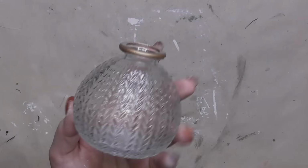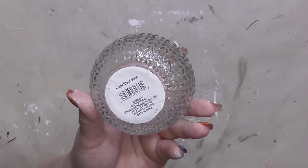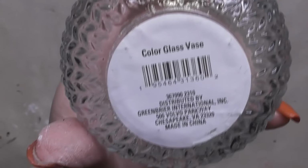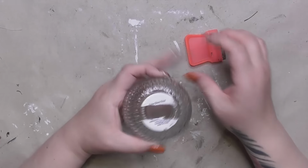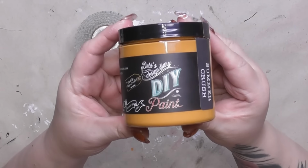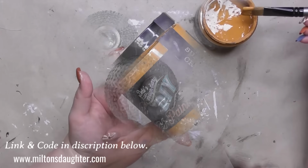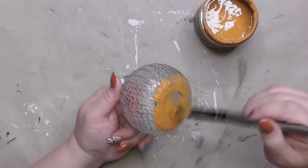It's gorgeous. Now, our second DIY, this little random jar spoke to me at Dollar Tree. I think it was earlier this year at some point. I said, you know what? That looks like a pumpkin. And it also looks like a sweater pattern. So it's a sweater pumpkin. It's a sweater weather pumpkin. Anyway, we're going to take a beautiful color, Summer Crush from DIY Paint. It's a beautiful orange. And we're going to paint up this little glass guy right here.